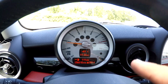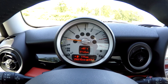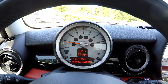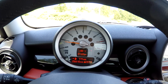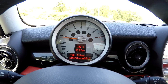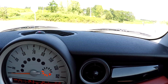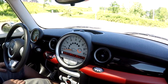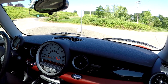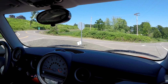But what we think it is, because we went through the information settings and stuff, is these xenon lights. I think it keeps thinking that a light bulb's out or something, because the consistency is just not the same as the factory. The only other thing I could think of is that there was something in 2017, and I don't know how to reset it because I'm not a Mini guy, but it looked like maybe the brake fluid was overdue or something like that, and so someone didn't reset it.